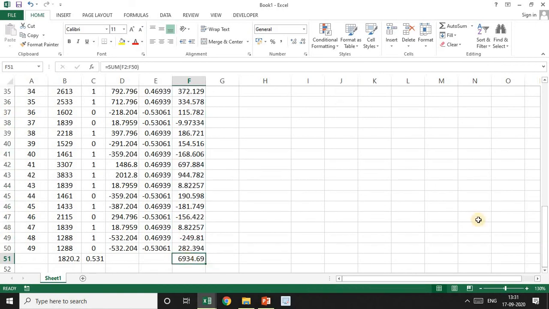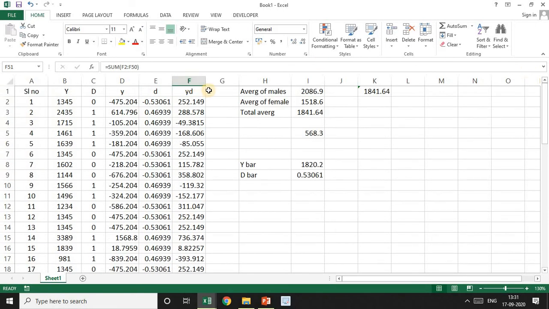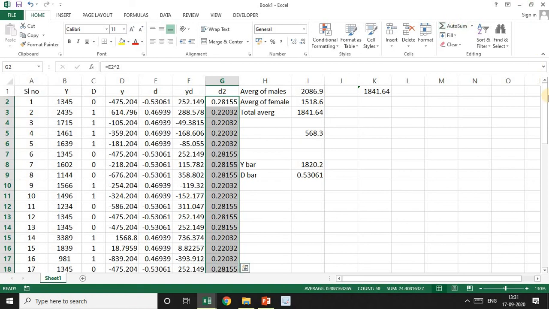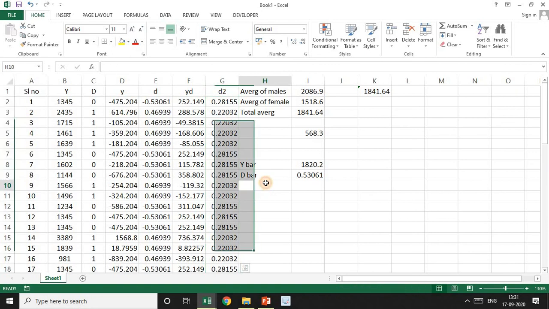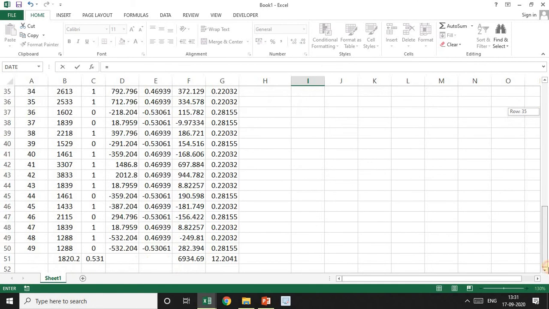Then find the small d square: you square this small d, and sum it. Yes, you have got it. Now how can we find the value? We have to find the value of beta 1, which is your sigma yd divided by sigma d square.